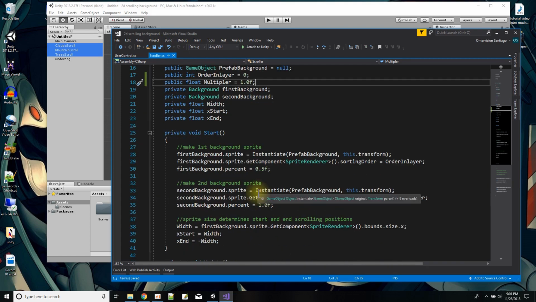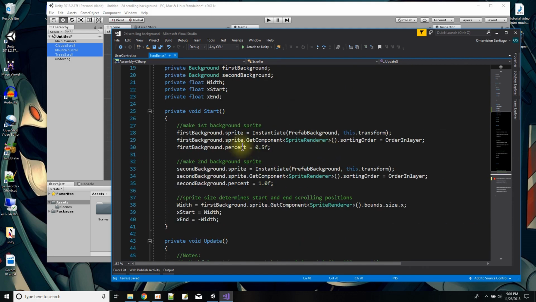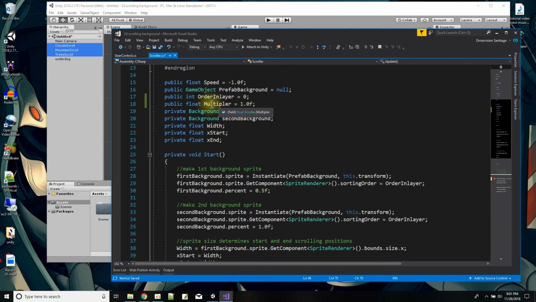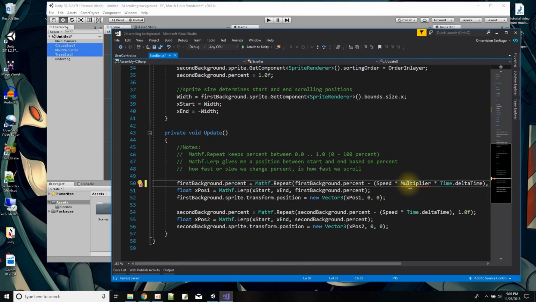Then over here in the script, when I'm doing the movement, right here at the speed, I could multiply by the multiplier. Did I spell that right? I probably didn't spell it right somewhere, so let me just copy this one and paste it.